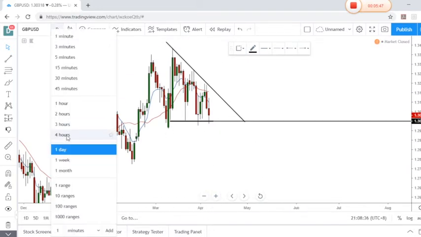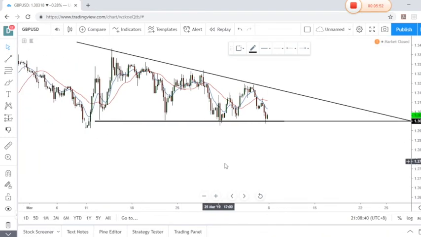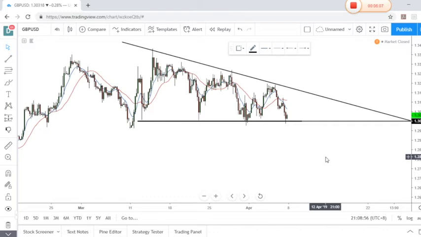Let's say we zoom into the 4-hourly chart. Price has been trading in a descending pennant. In here we can see 1.13 is a very good area of support, where most of the buyers will actually buy at this area. So for now, I wouldn't trade, because GBP, about the Brexit, is still in a very big mess. So there is a very uncertain move on the GBP.